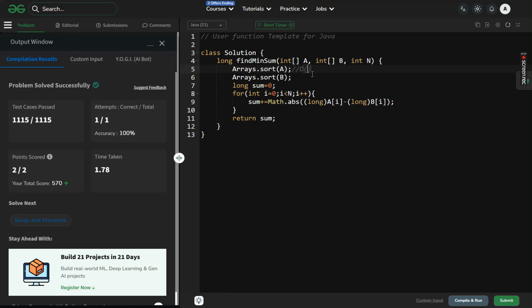Now we will compute the time and space complexities. We know the inbuilt sort method uses n log n time, using double pivot quick sort. Next, again this also takes n log n. Next, this is a simple variable which takes O(1). This loop depends on the size of the array, so it is n.